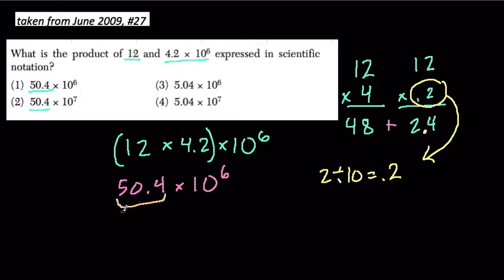So what can we do? Well, the first thing I would do is make this number 50.4 smaller. And you're always going to be multiplying or dividing by a power of 10. So to make this number smaller, I would divide it by 10, or I'm going to think of that as multiplying by 1 over 10.